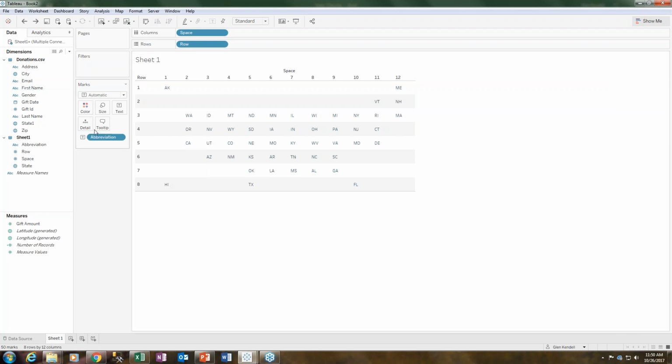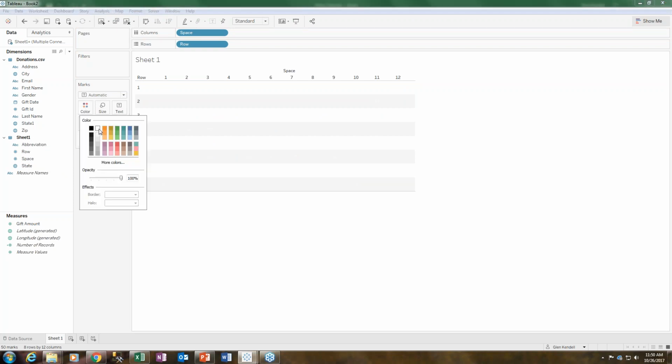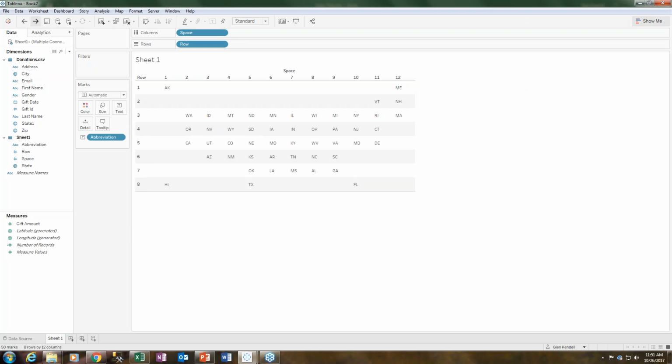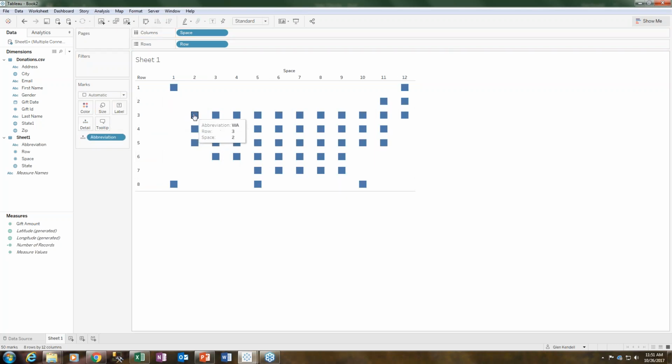Some other things I have to do to make this work is that I have to drag the abbreviation. I actually have to change the color of my grid to white. Leave the abbreviation there.